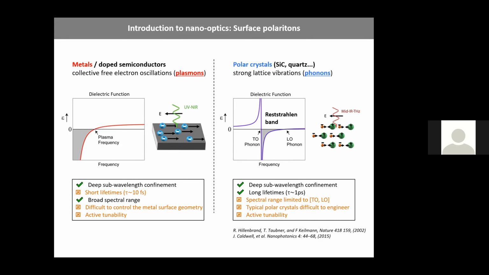And the first studies were done in silicon carbide, quartz, and so on. Now we are coming back to these materials. So the first studies were mainly triggered by Rainer, also Professor Gefet, on silicon carbide. But then, during the last years, this field moved to the van der Waals materials because they offer us materials that can be nicely engineered, and they also support phonon polaritons. But now we are coming back again to bulk materials like calcite and others that you will see in the literature soon, because they have phonon polaritons with really nice and unique characteristics.